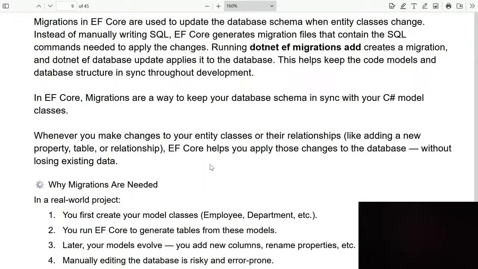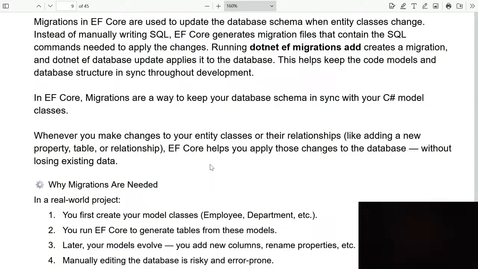Running dotnet ef migrations add creates a migration, and dotnet ef database update applies it to the database. This helps keep the code model and database structure in sync throughout development.